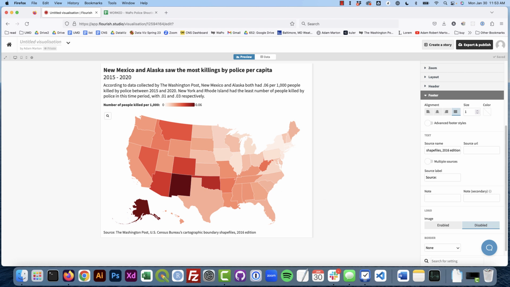Great. So what I'd like to do now, and this is where Flourish really shines, is we can have a choropleth map and a dot map together. So we can actually add some dots. And we might as well use this map that we've already got working here. So we can add some points on top of it and actually increase the amount of information that we're giving people.